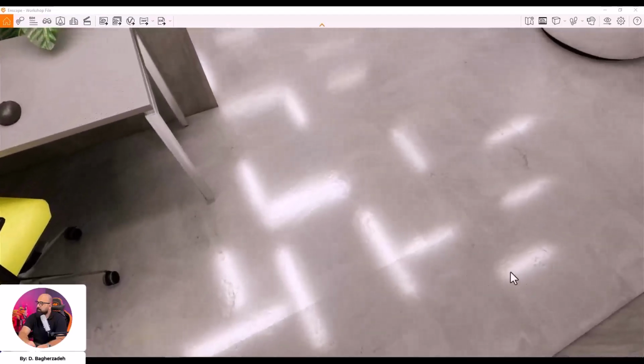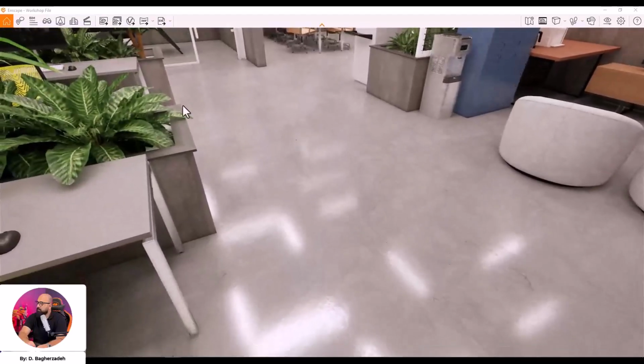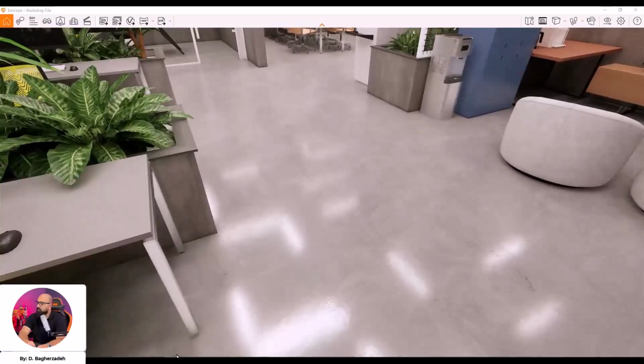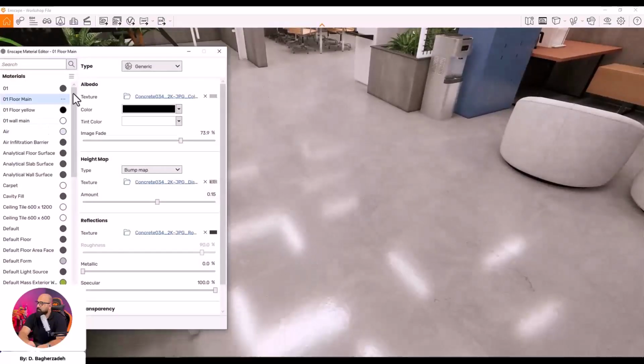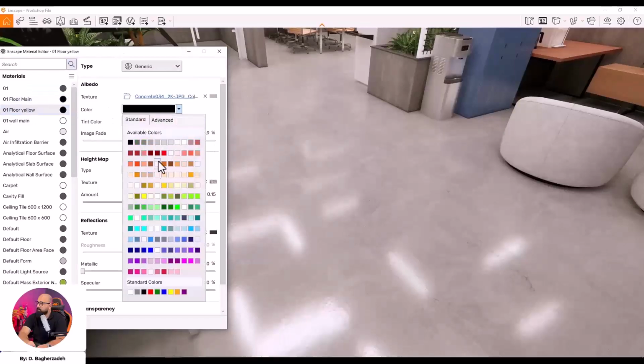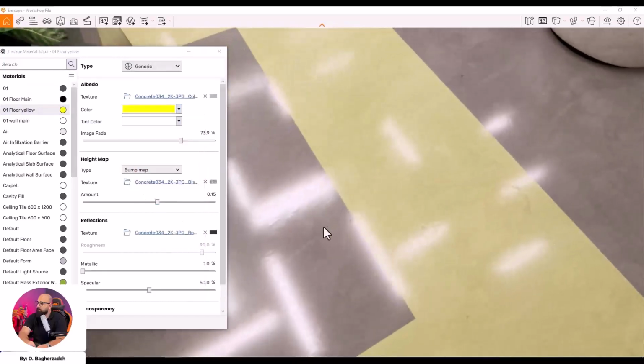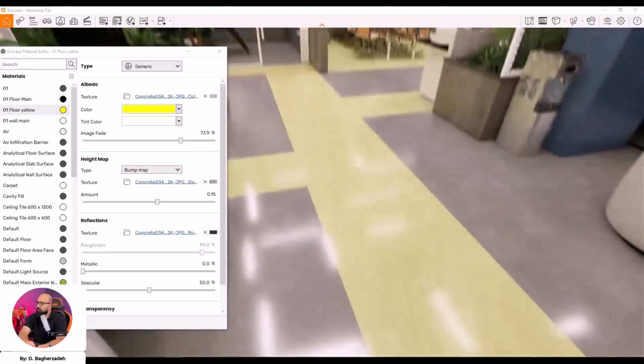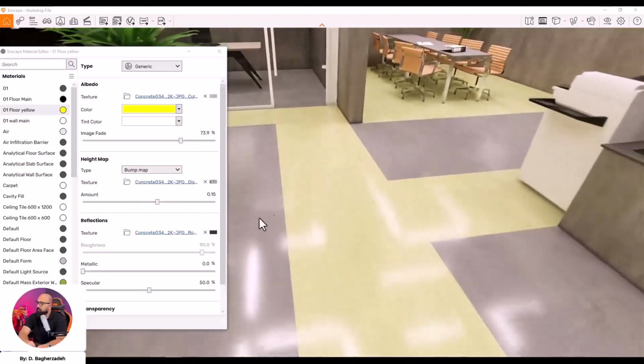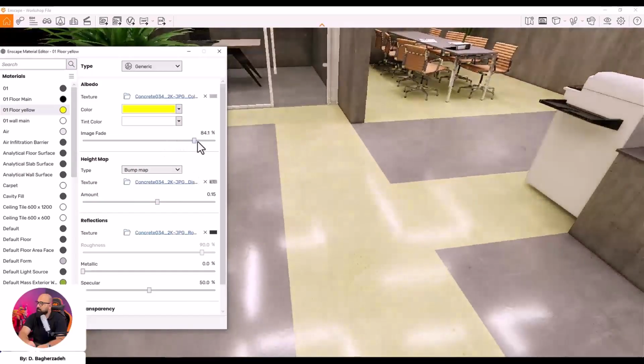Why did I do this though? Well, because as I mentioned before, I want these lines to give this feeling that we are using the exact material as the floor, but different color. So, in fact, if I select yellow floor and then go ahead and select a yellow color, I would get this, exactly what I wanted. I mean, it's kind of like we have the same material everywhere, only different color. This is very professional, guys. Like you feel that there's no separated or different material anywhere.